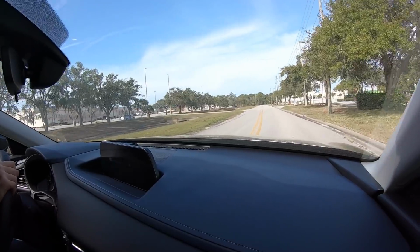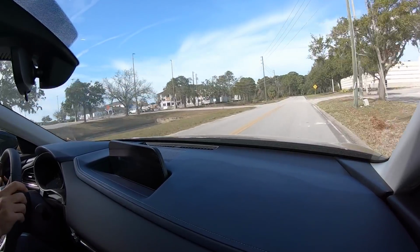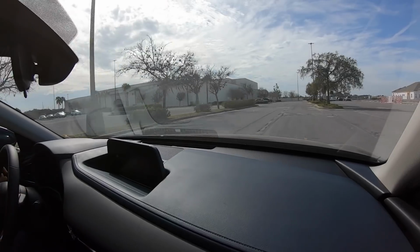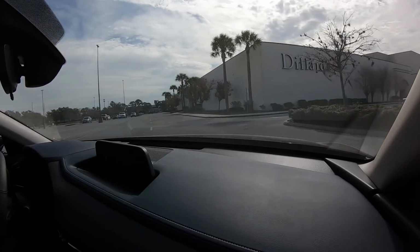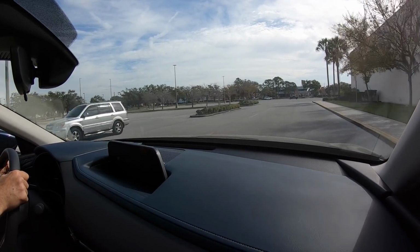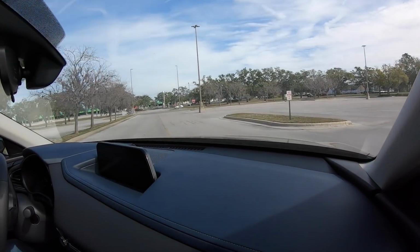On throttle, front wheel drive, remember, more horsepower. On the brakes, good feedback. Tipping in, really nice, super smooth. Another thing you'll notice is the 2.5 is definitely not as buzzy as the 2 liter, and that just makes sense, being a little bit smaller displacement. But you know, this engine is used in the Mazda 3s, sedan and hatchback, and I think that it's a very flexible platform, and you can see just by the driving.